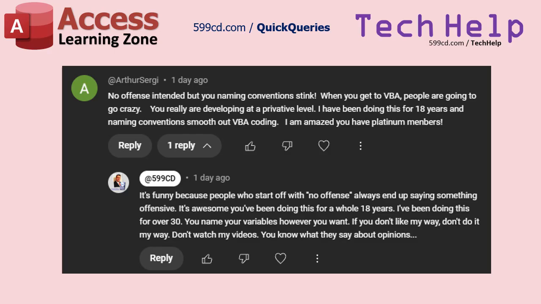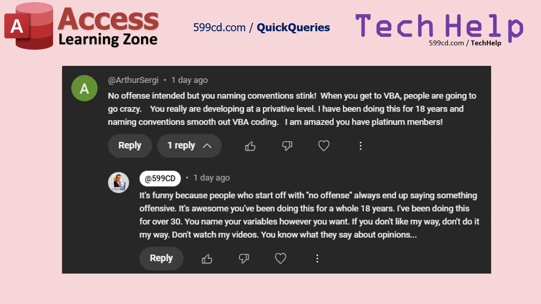If I start telling them that all their strings have to start with str or their double values have to start with dbl, I'm going to lose half the class before the class even starts. Okay? Hungarian notation is fine if you want to use it, but it's obsolete. It made sense back in the 80s and 90s when your editor gave you no help, but today, Access shows variable types as you go. We have IntelliSense. And Access is pretty smart about automatically typecasting variables themselves.